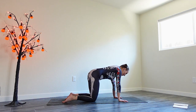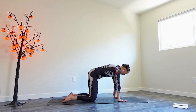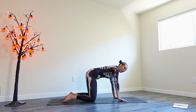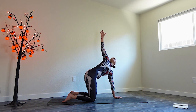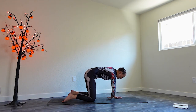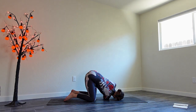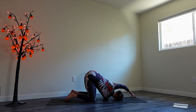After your last round of breath, returning back to your center, making sure you have the correct alignment, grounding into the left hand, inhale, lifting your right hand all the way up, maybe look up. Exhale, thread the needle, bring your right hand below your left hand, right palm facing up. Maybe you can come down onto your right shoulder, your right side of your head. Maybe you want to move your left hand up to the top of your mat or anywhere else.